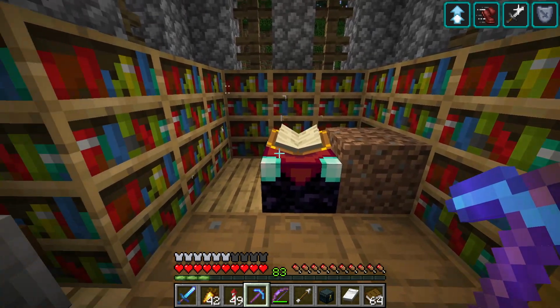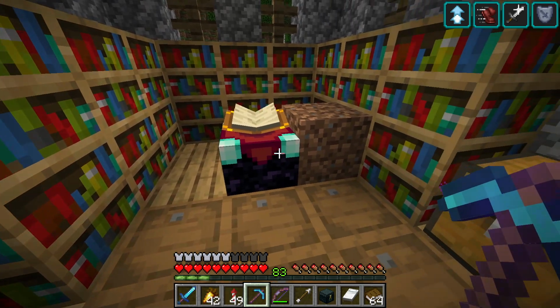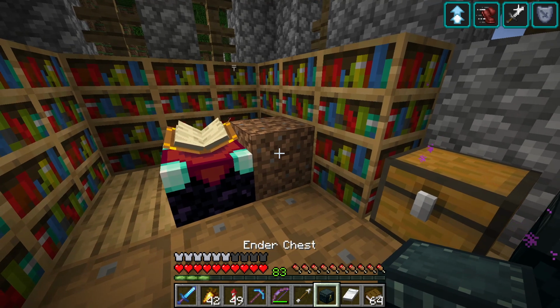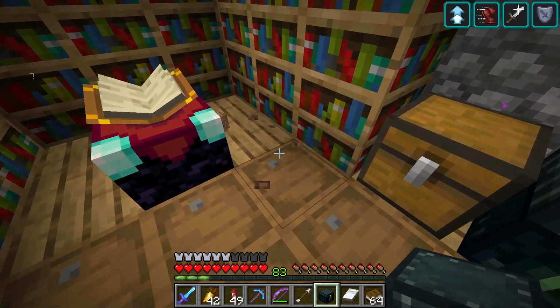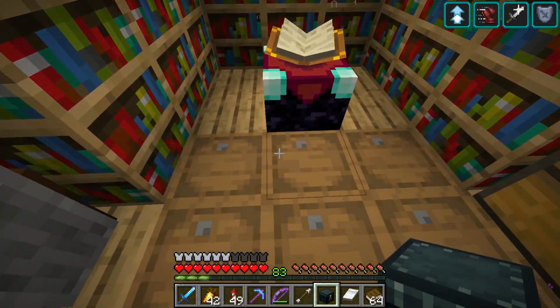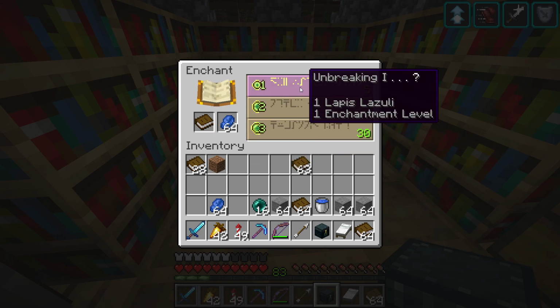So it's been a while since I've been in here, but since I have 83 levels, I thought it might be a good idea to use them before I go into the end, because I'll probably lose them if I die. And I guess an Enderman was in here that put down a dirt block. So let's grab some lapis and let's throw it in there. And I have tons of books from the villager trading. So let's see what I get.